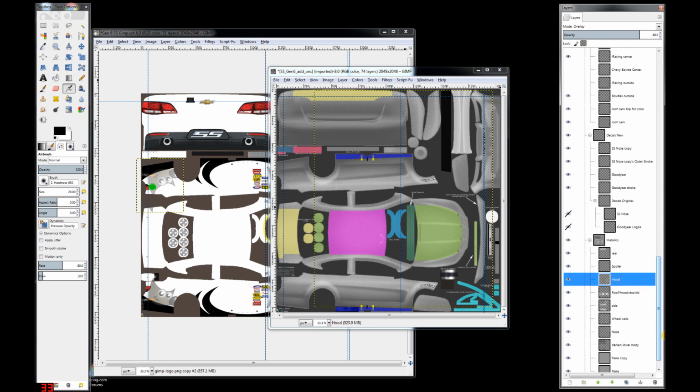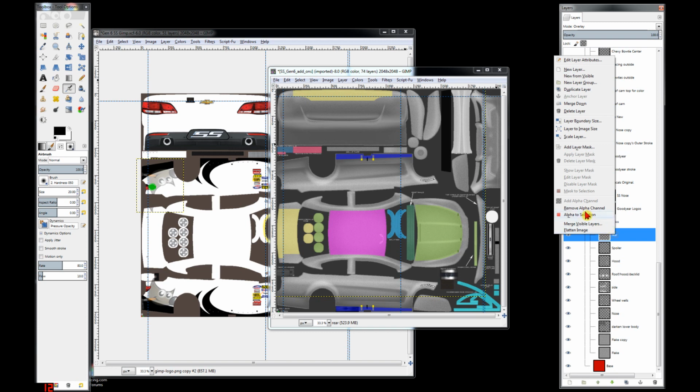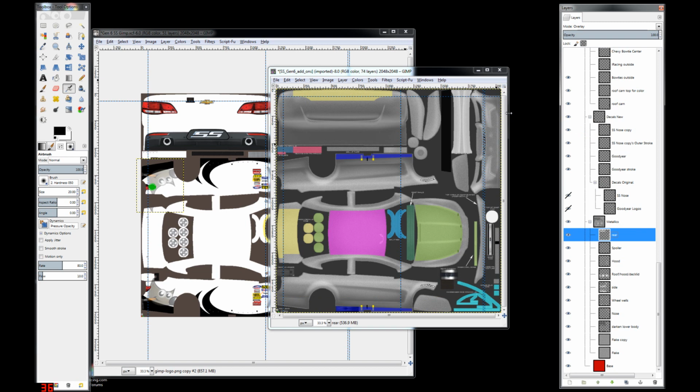What we're going to do is make each one of these layers the size of the image. It doesn't increase the picture itself that's in the layer. It just increases the whole layer, all the opacity, the alpha layers and everything. So you just right click on his rear layer here, Layer to Image Size. You can also just hit I once you're in this menu. See the I is underscored. Hit I, and now you see how the yellow went to the whole size.